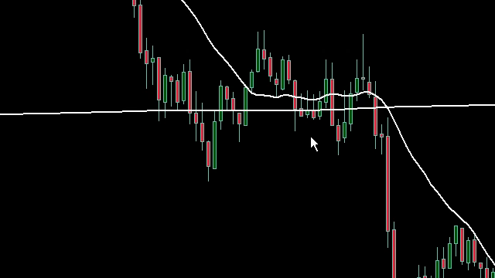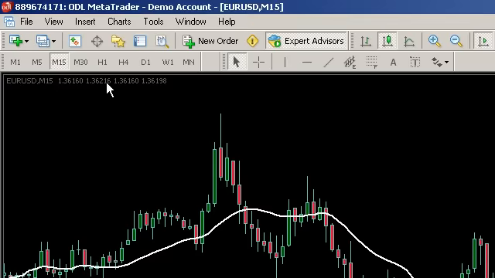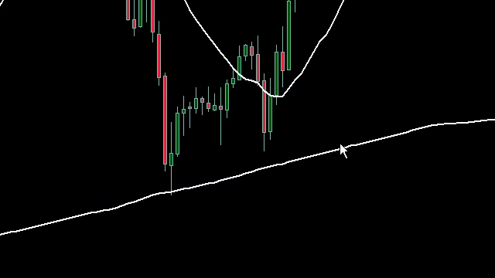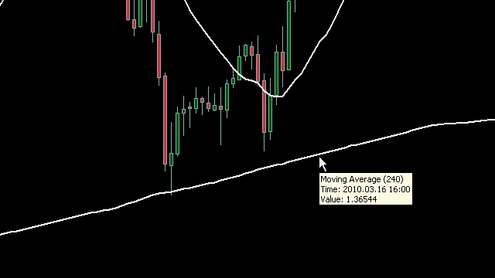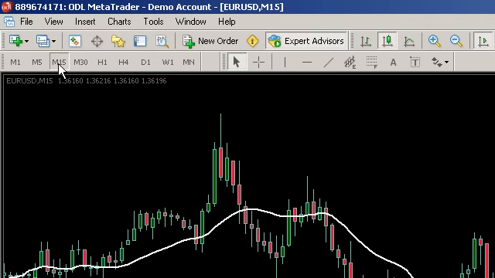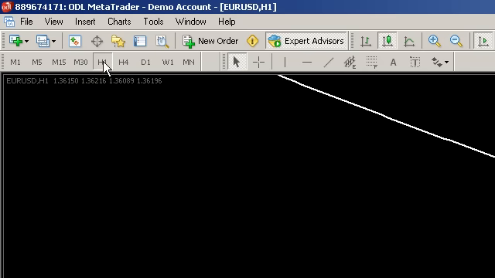Now I like to take this one step further, because as soon as I go to H1, this all gets messed up, because it's still using a 960 period moving average for one of them, and it's using a 240 period moving average and a 20 period moving average for the other. So what I'd rather do is, if I change time frames, I'd rather recalculate what the appropriate moving average should be, because taking the principle of when we're on M15, if we're looking at the moving average down on M5 and on H1, when we go to H1, which moving averages do we want? Well, for me, I'd probably be thinking about looking at the M15 60 period and the H4 60 period.